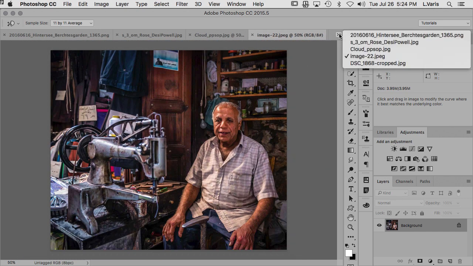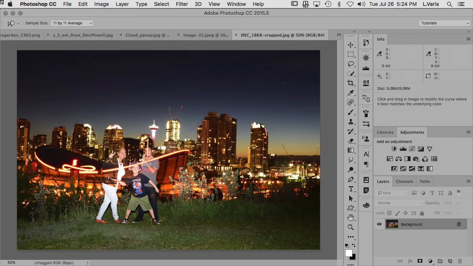Let's move on here. We have one more image, and this one is called Fun in the City at Night, by Rose Campbell. And she writes, I was trying to take a photo of the skyline with my nephews and their mom, but I can't figure out why the skyline has reflected on them. I'm hoping for a blind critique.